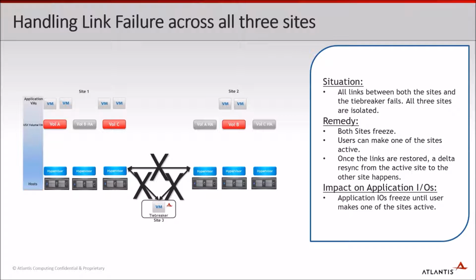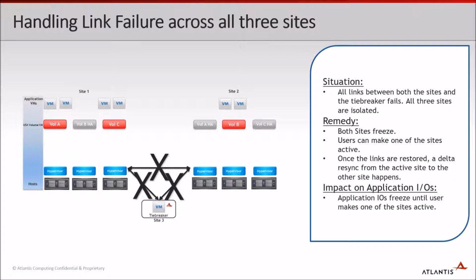Consider the case where the links are not going down at the exact same time, but it's more like a rolling failover, which is a more practical scenario, where site 1 first loses connection to site 2, and then after a certain period of time, site 1 loses connection to the tiebreaker, and then after a certain period of time, the tiebreaker loses connection to site 3. So in typical practical scenarios, failures are always rolling in nature. In that scenario, there would be enough time.